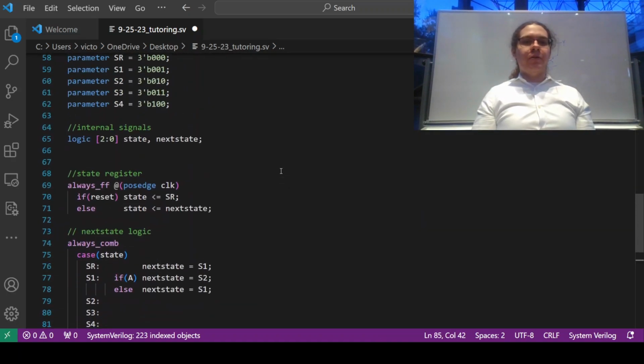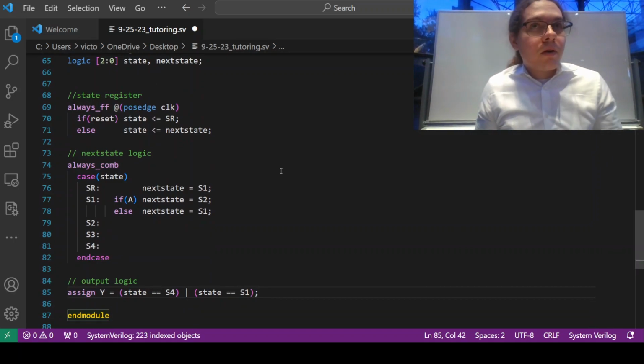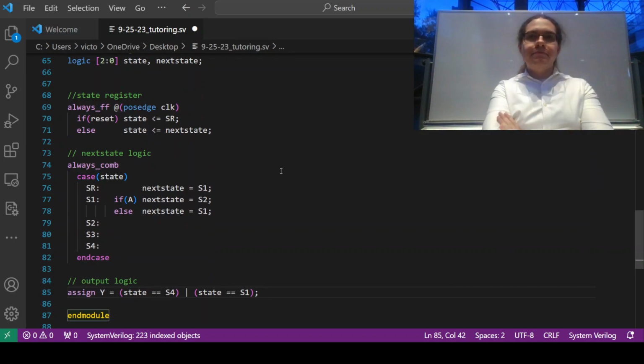Just as a quick question, from this code, do I have a Moore or a Mealy FSM? And why? Looks like a Moore one. Why do you think it'd be a Moore FSM? Because you don't have an output asserting on every input.